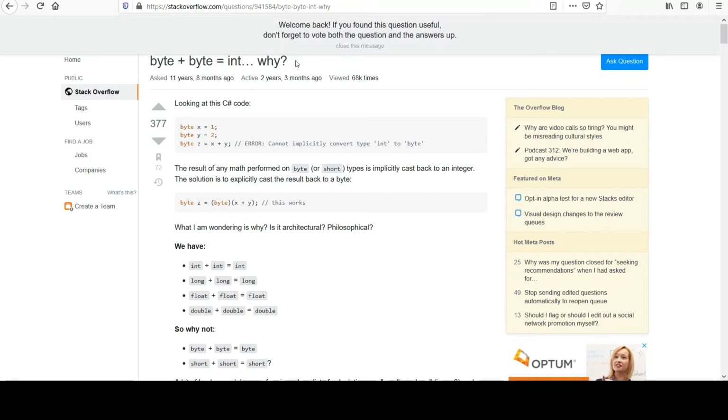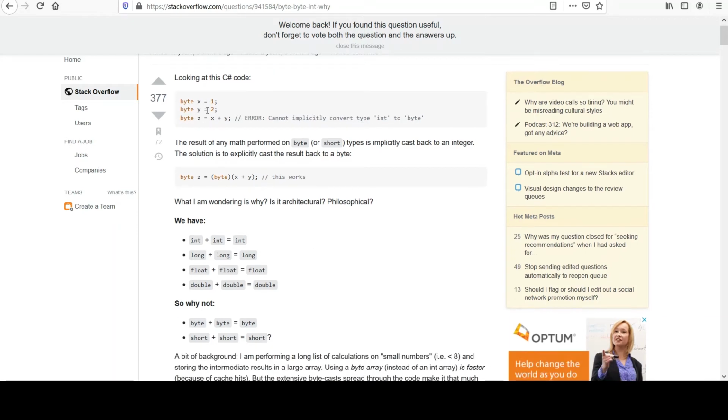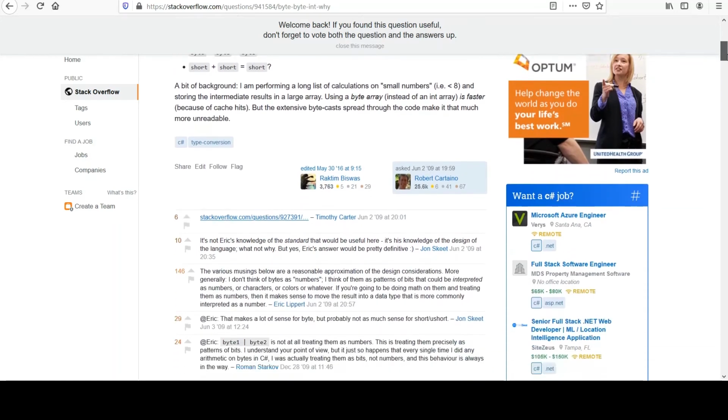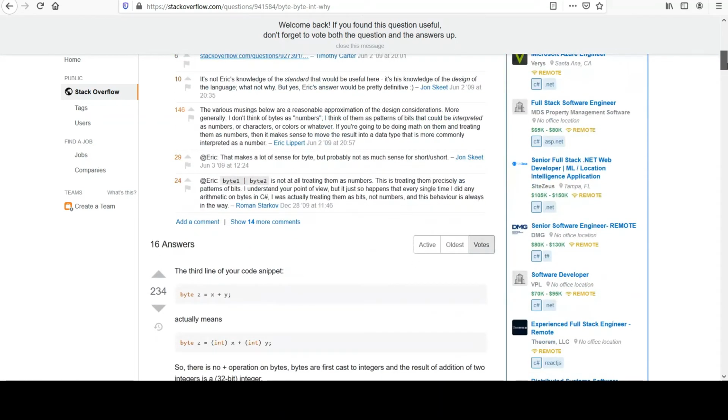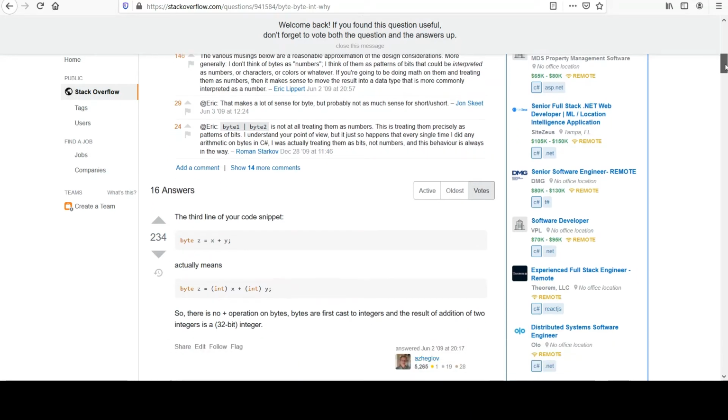And in this case, it's helpful for us to look at other people's questions and the responses that came in for it. So this guy makes a good point, right? If I add 2 bytes, why don't I get a byte back? That's the same problem we have. And he's saying, look, you have int plus int equals int, etc. for all these other types. So why is byte plus byte not equal to byte? Like I said, I mean, you got guys like Jon Skeet on here. You can go really far down the rabbit hole trying to understand things. We don't have to do that here, but by all means, knock yourself out if you want to know everything pretty much.